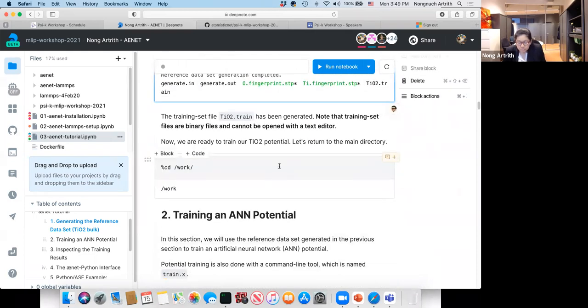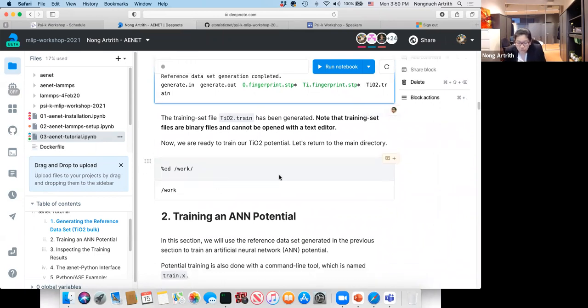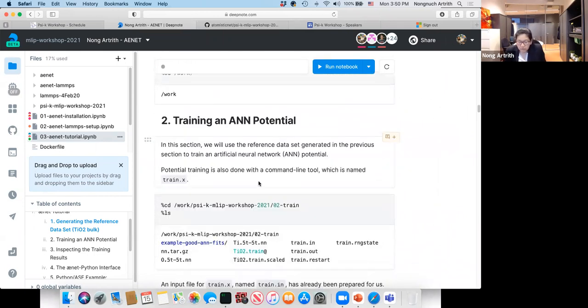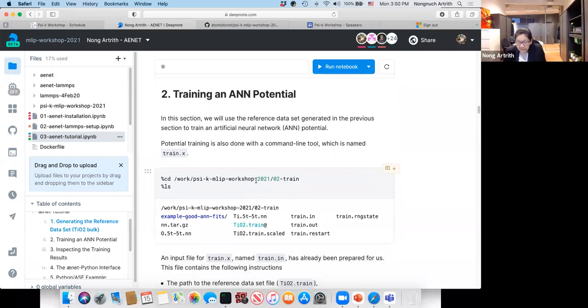Now, let's say we already have the .train file, which converts our atomic structures to local environments. That is ready, so now we can do the second step. I call it 02, which means training or fitting. We use neural networks. So let's look at some files in this folder.